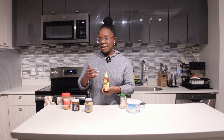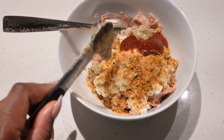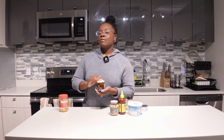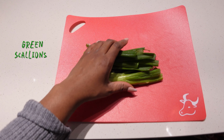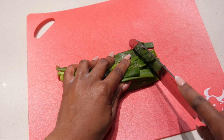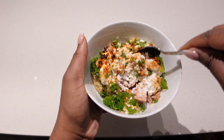Now, if you are spice averse, you can skip this step, but you would add in some to your mix. Some Dijon mustard. And lastly, I like adding in black truffle chili crunch to pretty much everything that I cook. Then you'll take some green scallions and chop those up and add them to your tuna spice mix. Mix everything through until everything is evenly coated.